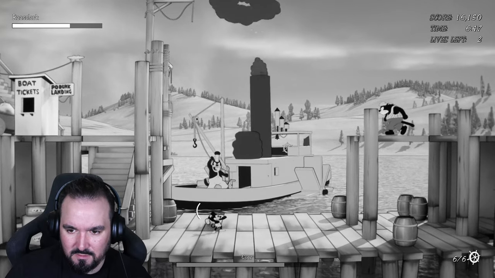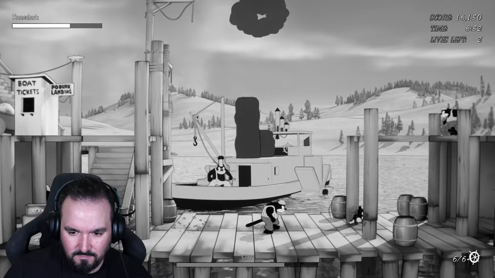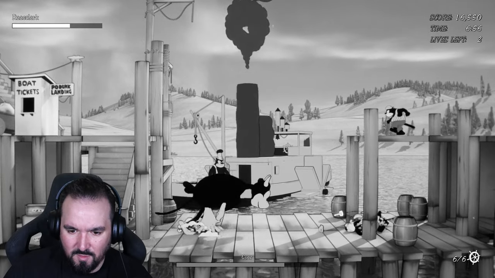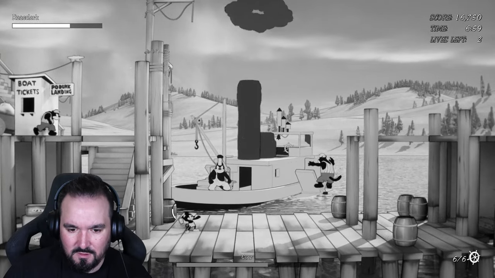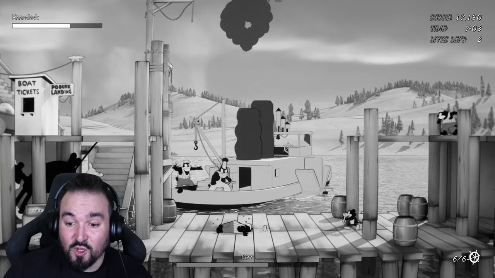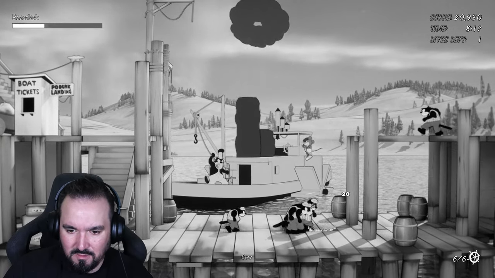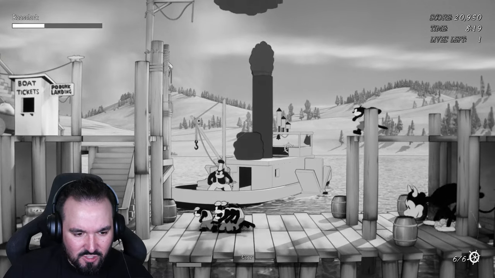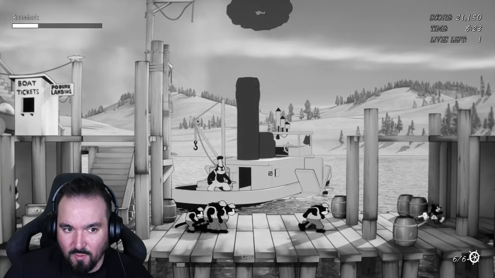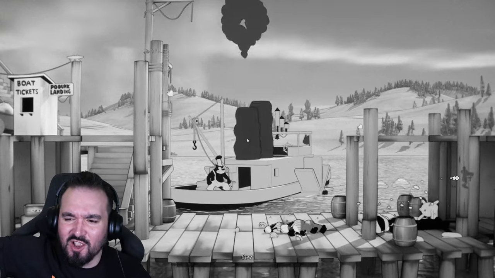Okay. Can be done. Alright, bob and weave. Looks like the snap, drop and roll works. Oh, if I do that underneath him, I can still dodge him. That's great. Okay. I just got to get the right hit in. That's it. One more, and I've got him. Yes! Oh, that was close!